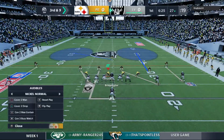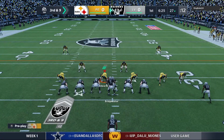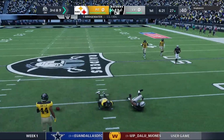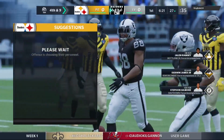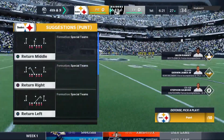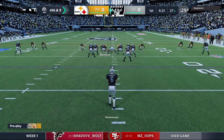This is 3rd and 9. Bridgewater. And that will be incomplete. That's an excellent job right there on 3rd down. Like any defense, you never want to let them get anything started, and that would have been a 1st down. Instead, you saw the contact on time, no penalty, and before this drive could get wings, it's 4th down. So on 4th down, here's the Australia native Mitch Wishnowsky to punt this one away.